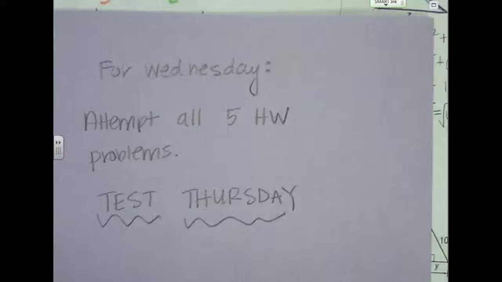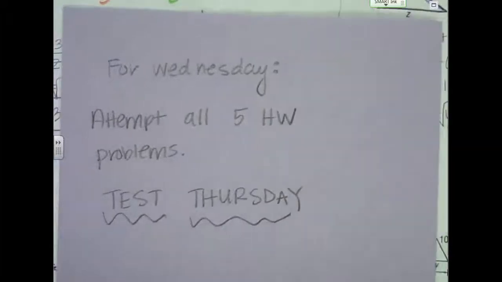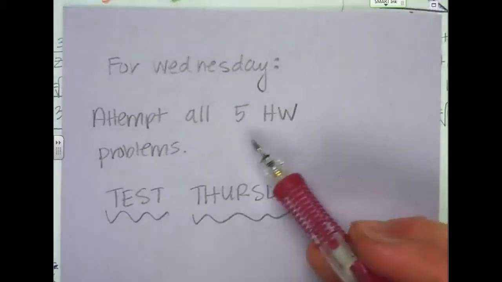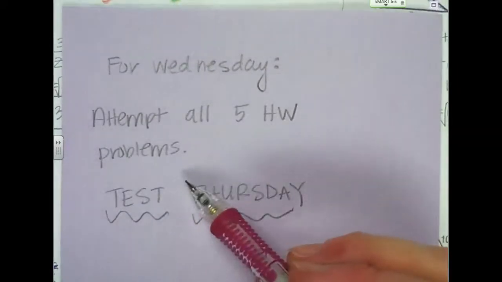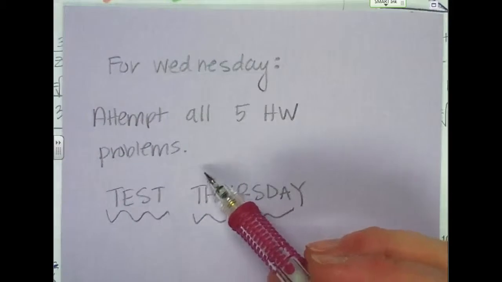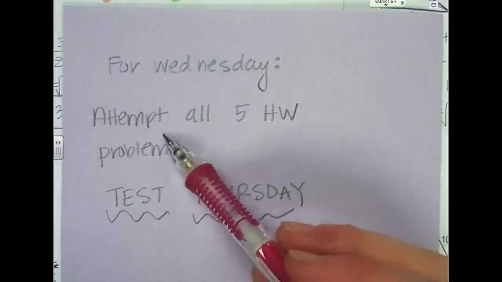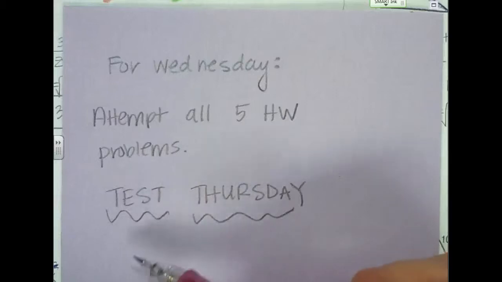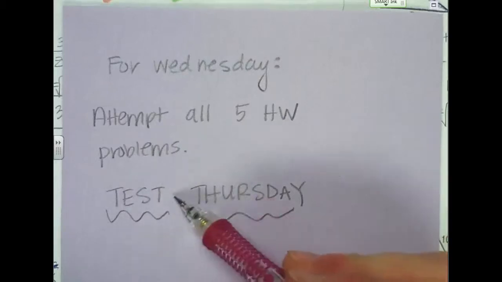Okay, so I'm not going to do the last 2 with you, but what I want you to do is on the homework worksheet, I want you to make sure you attempt all 5 of the problems. The first 2 are similar to what we did already, and the other 3 I think you'll be able to at least start. So you should be able to attempt all 5 homework problems. We'll go over that on Wednesday, and then we'll go over the review for the test that's on Thursday.